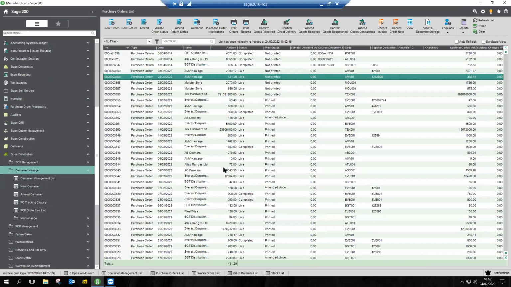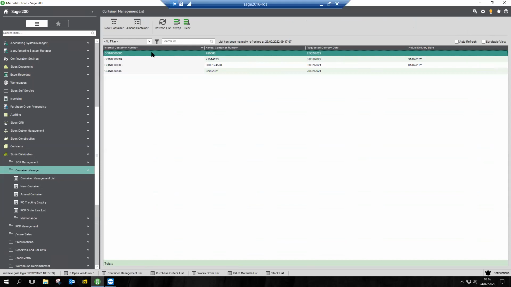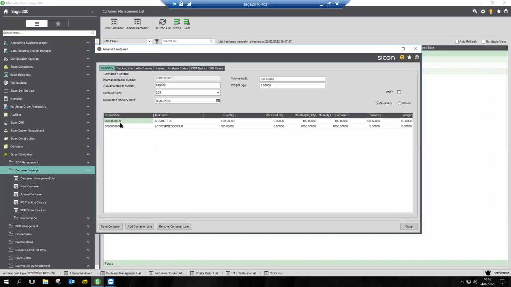And we now have 2 purchase order lines, 2 purchase orders indeed, on our container. And that might be 16 different purchase orders, 17, 25, 125 different purchase orders that are coming through into our container management. And again, we're just going to pop in here just so that you can see that both of those lines are indeed now pulled together into this environment for me.